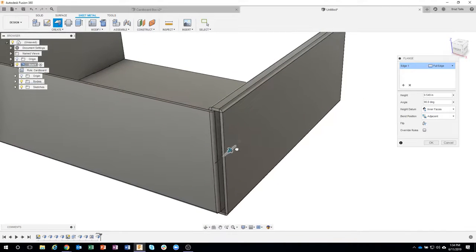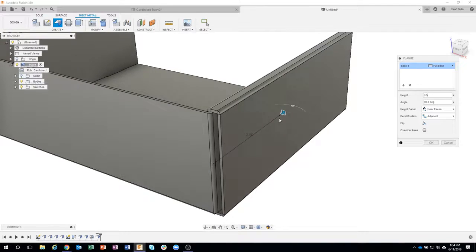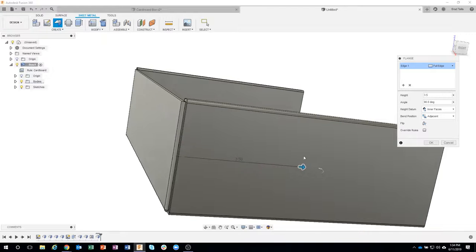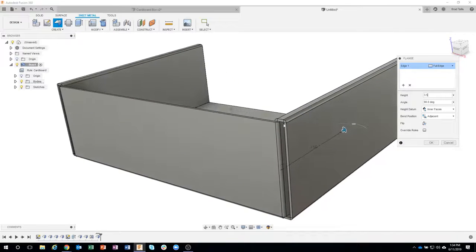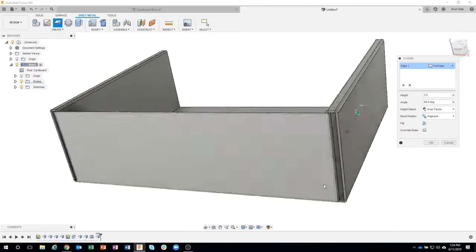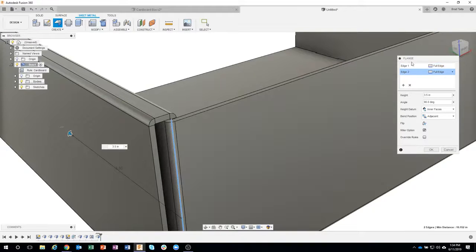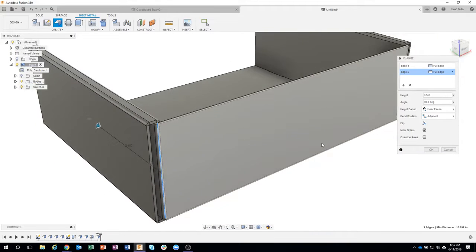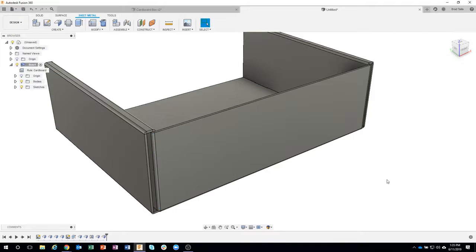According to my measurements, this flap, which you really can't see right now, goes back pretty far, about 3.5 inches. So I'm going to type in 3.5. We can see a nice preview of what that's going to look like. So you can kind of see how far back that goes. And we'll say OK. Now, here's a neat trick. I just did this one edge, and I typed in some distances and all that kind of stuff. I could say okay and do another flange, or I could come over here and control select that other edge and do both at the same time, which is what I personally recommend. We're kind of doing these two pieces that are the same, so I'll say okay.